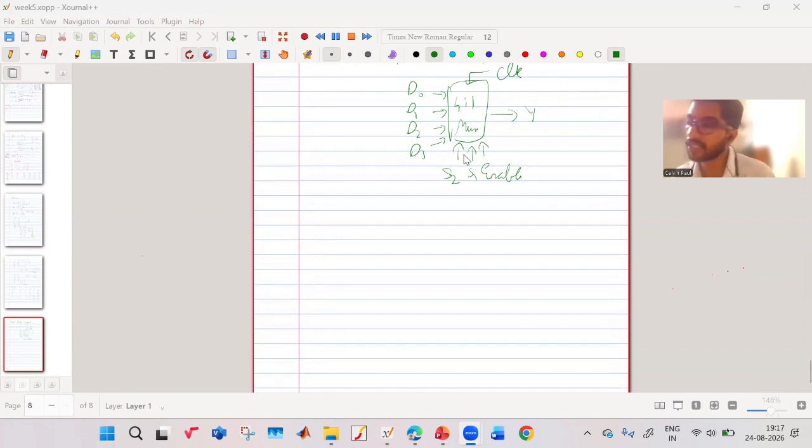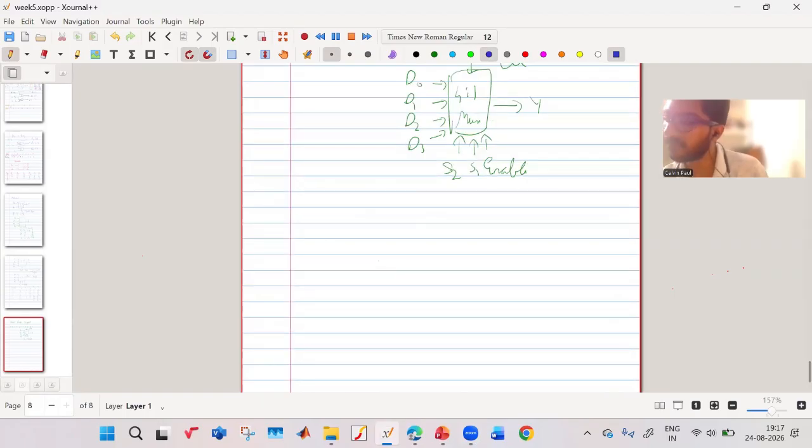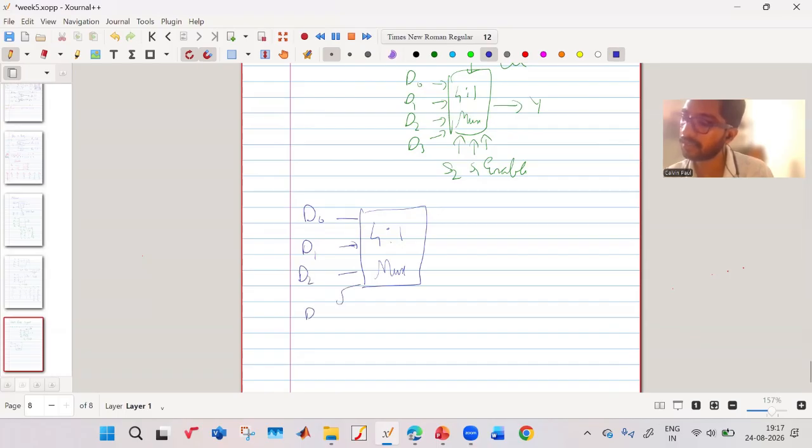So let us see the function of a mux. Let us go for a simple thing. Let us try a 4:1 mux. This is our signal, D0, D1, D2, and D3.